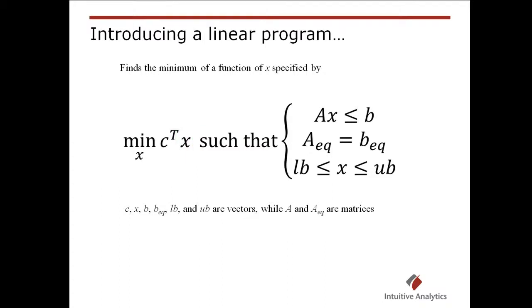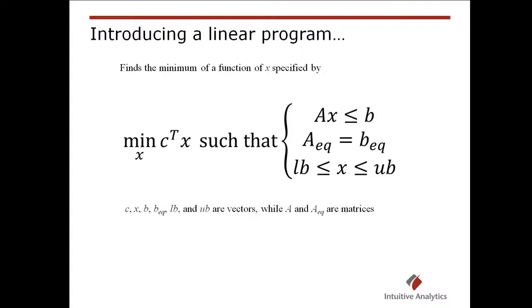Now, as we saw in the previous slide, you're trying to find a minimum of your function subject to a certain number of restrictions or constraints. In its most general form, linear program constraints can take the form of any number of inequalities, written here as Ax smaller or equal to b, as well as any number of equalities, written here as Aeq x equals beq, as well as what are also linear restrictions on the variables themselves, the x variables. Each variable can be bounded from below or above by a number as well. So, for example, in the second year of your bond structure, you can have no more than $10 million of principal. So let's move on to actually building a linear program.